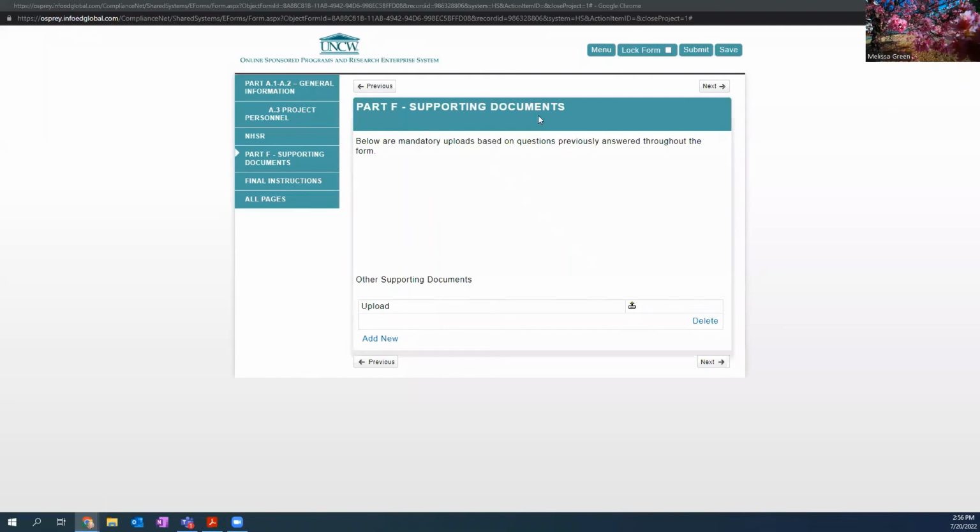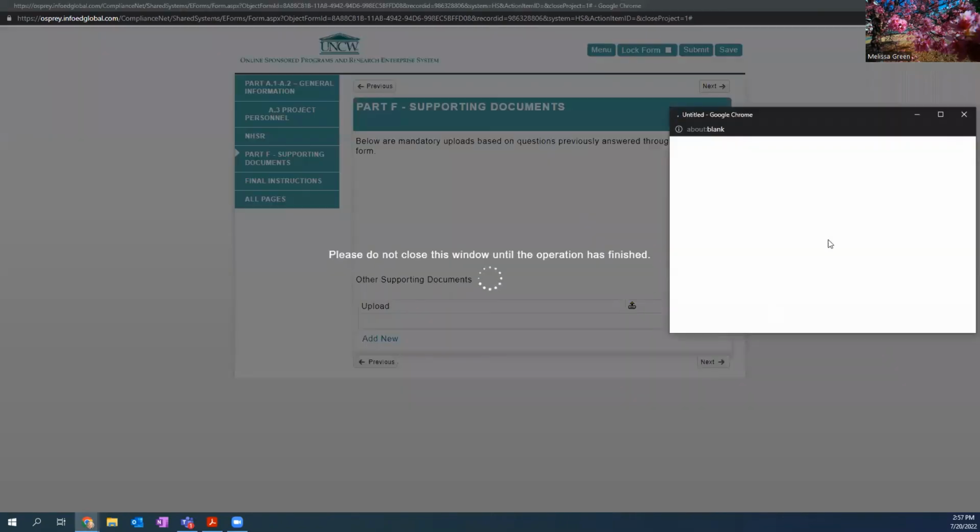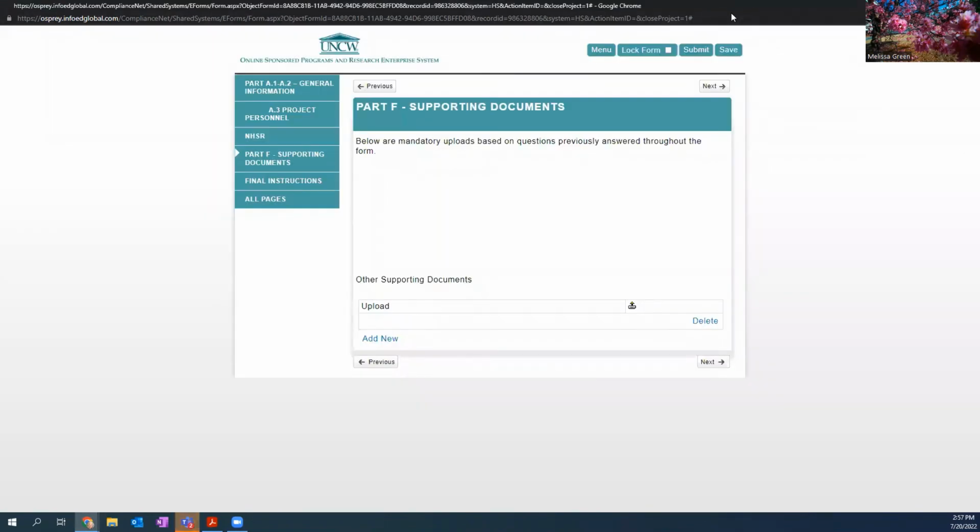The next step is supporting documents. Generally, they are not needed for DNP projects. If you wish to share any supporting material with the IRB, you may upload it in the Other Supporting Documents field. What you'll do is click this little guy right here. You'll name your document, choose the file, and then upload onto your application.